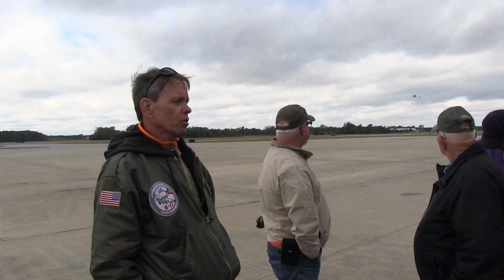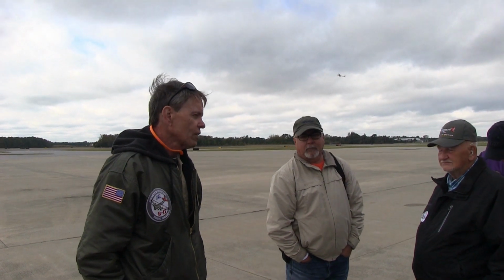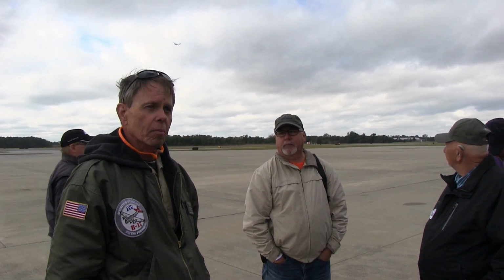So it sold a couple more times, just changing hands. Each time it about doubled in price. Finally it got to see some commercial service. It was used to haul cargo down in the Caribbean for a little while, and then it was used for aerial mapping in the Middle East. And then lastly, it was used as an aerial sprayer for fire ants in the southeastern part of the United States. A lot of these end-of-the-war airplanes, bombers that actually saw service, were used as either sprayers or fire bombers.